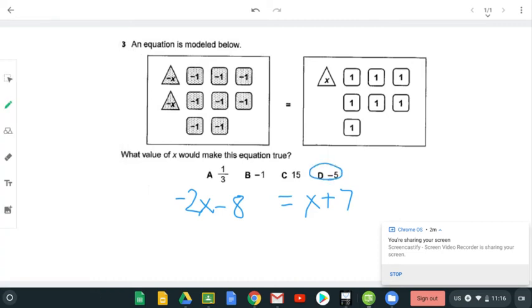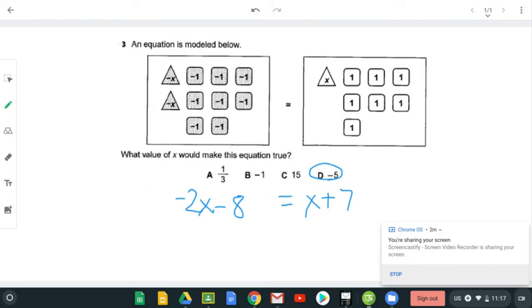But wait a minute, coach. I don't have a calculator, or I'm not really sure about how to do it with a calculator. Can I do this via pictures? So here's what we're going to do. We're going to do this picture-wise. So watch this. Remember, the same thing I have on one side, I have to have on the opposite side. So here's what I'm going to do.